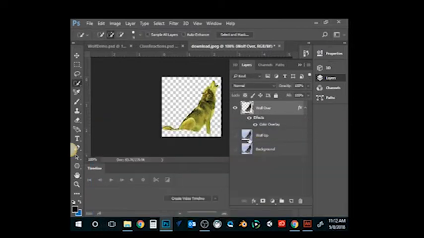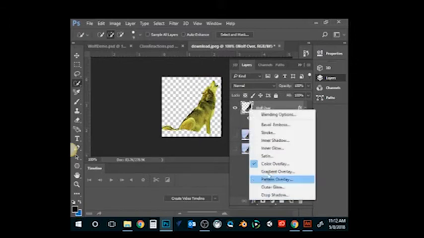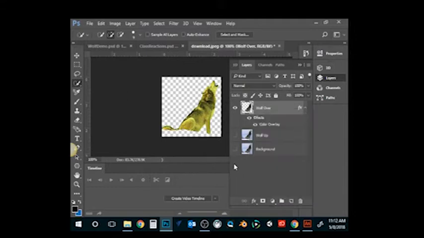Alright, so that's going to be creating this over state. So I selected that layer and I went to layer effects and then color overlay. At that point we are pretty much done in Photoshop.